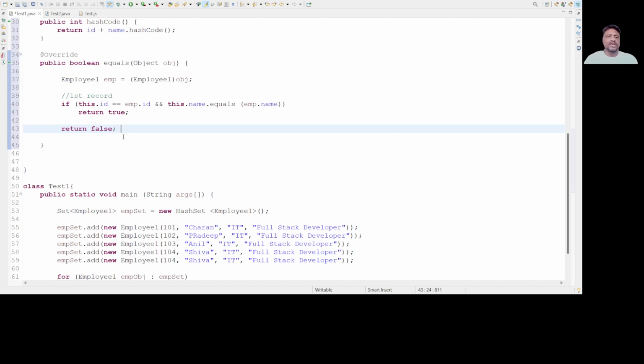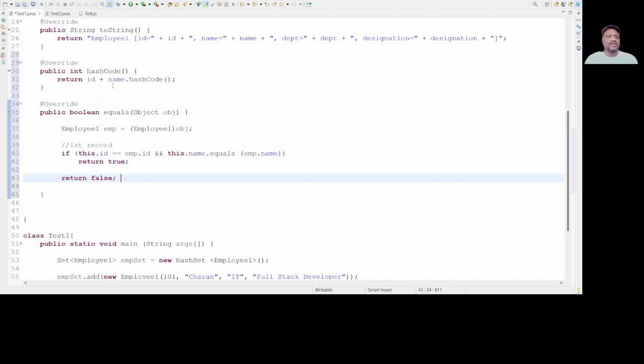But now, after adding the hash code and equals method, hash code will give a unique identifier for the id and name. Equals will compare two records and say whether it is the same one or not.